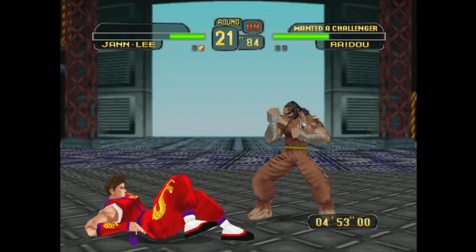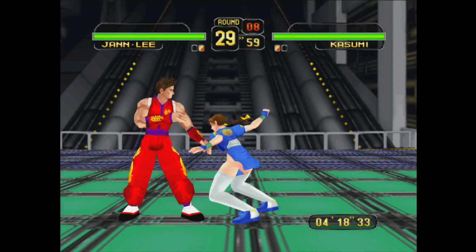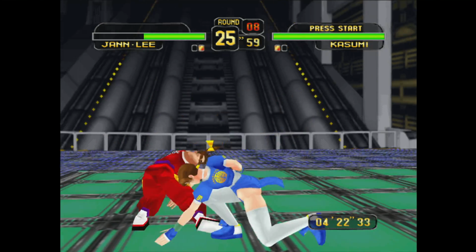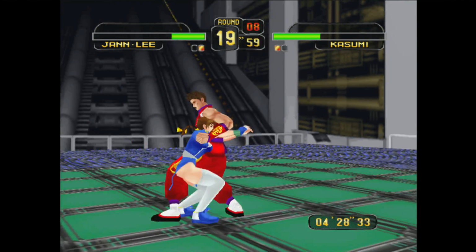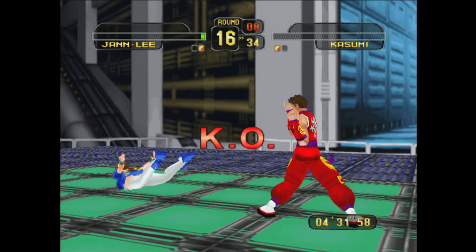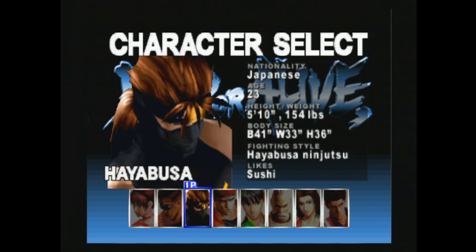And even though the series deviated into Dead or Alive half-naked beach volleyball, and has always been focused on the lovely ladies of DOA, the games have a nice variety of characters, all with drastically different fighting styles. Dead or Alive 1 Ultimate comes with a bunch of gameplay modes, including arcade survival and time attack. Here's a look at the familiar character roster.